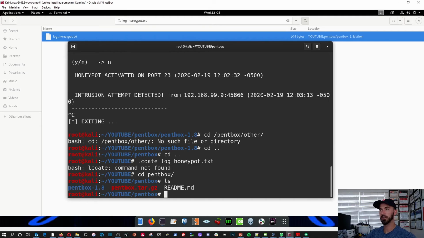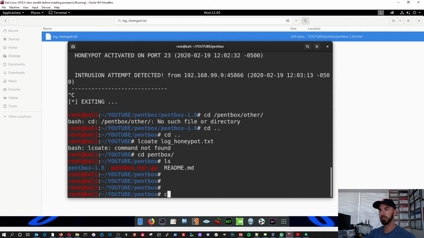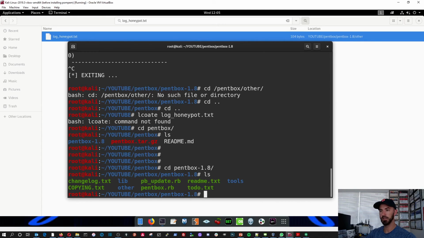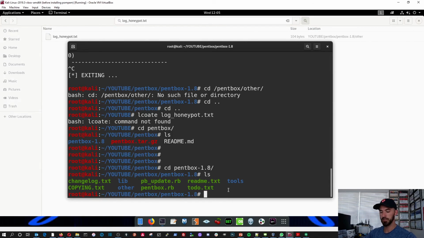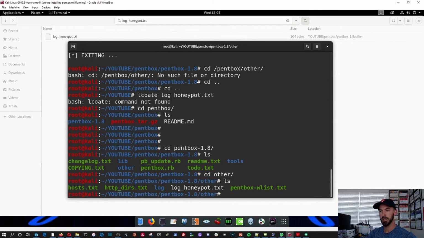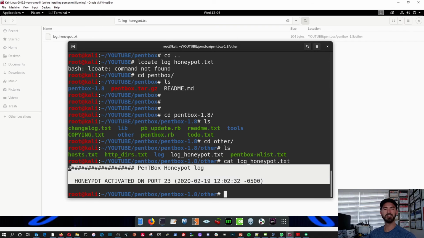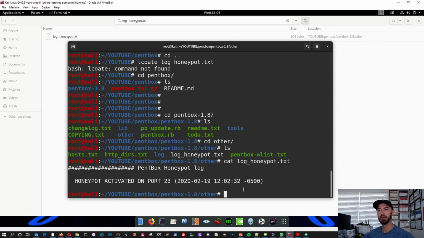So let's just go back to YouTube and then CD and now we do LS. Here's that directory. So CD other, LS. And now here is the log right here. So we can copy this, cat, then we can paste it, and then we can see that log here. I just didn't know where the log was saved. I just started using this, so it's relatively new to me. So I figured I'd just do a video to show you guys how to install it, how to use it. It's a pretty cool little tool, but that's pretty much it.